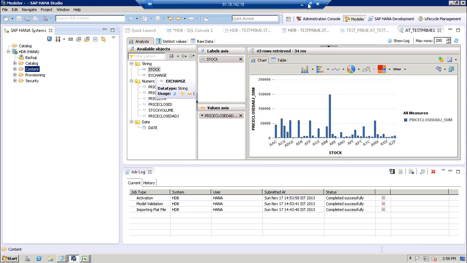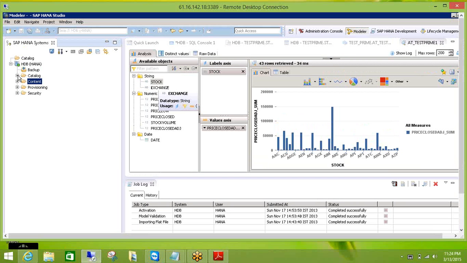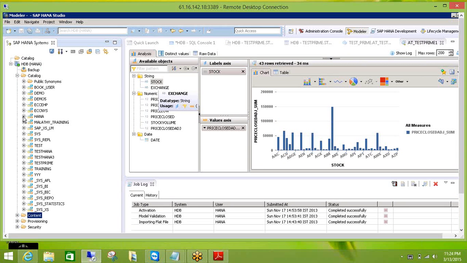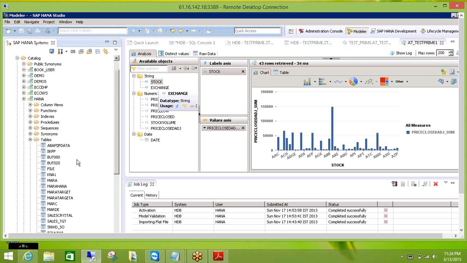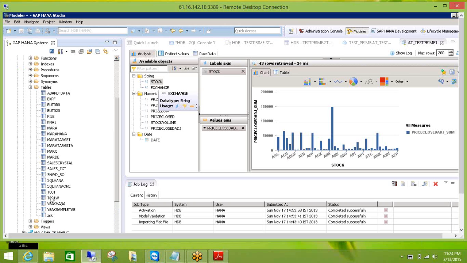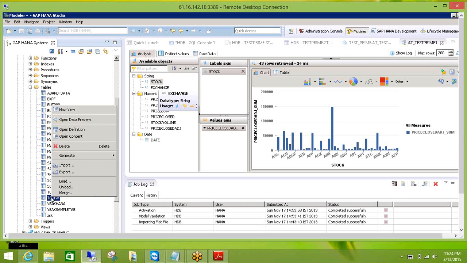Okay, so let me close. So let me analyze which. So I will go to this schema and see what all tables are there. Okay, so here I have this one.